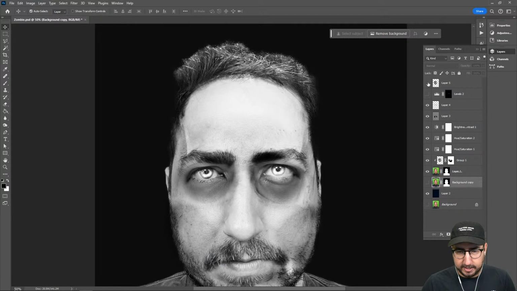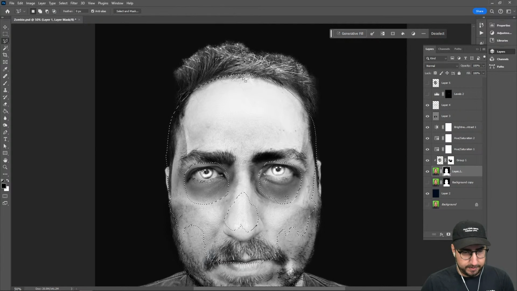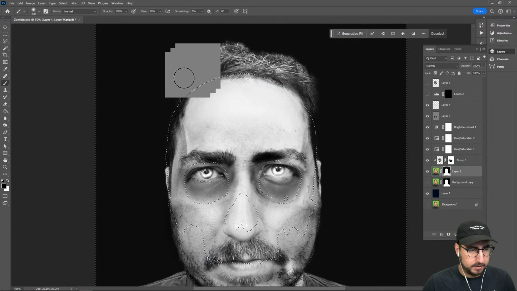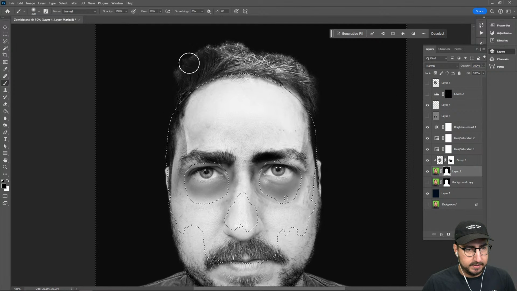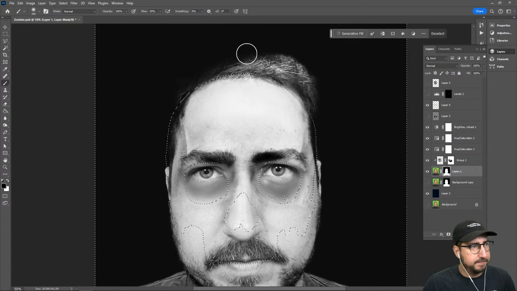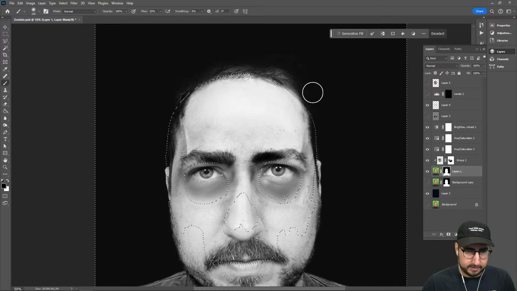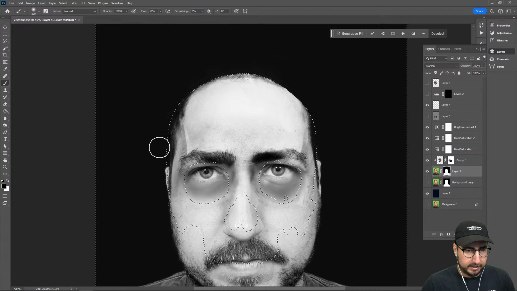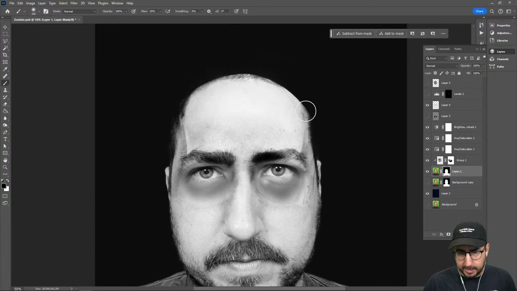I want to mask into the skull is where we want to go. So let me select here, yes, and then I'll just brush out this layer, the opposite of it. Man, that adjustment layer is doing all kinds of weird stuff, and I don't know why, chat. Oh boy. All right, so let's see if we can kind of just brush out and get a clean look on this. Okay, not mad about it.